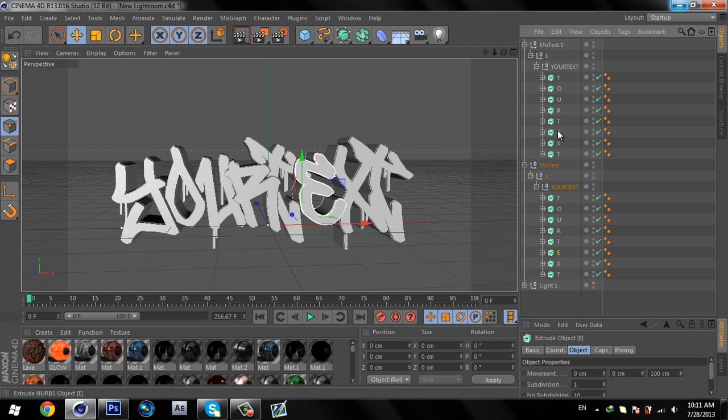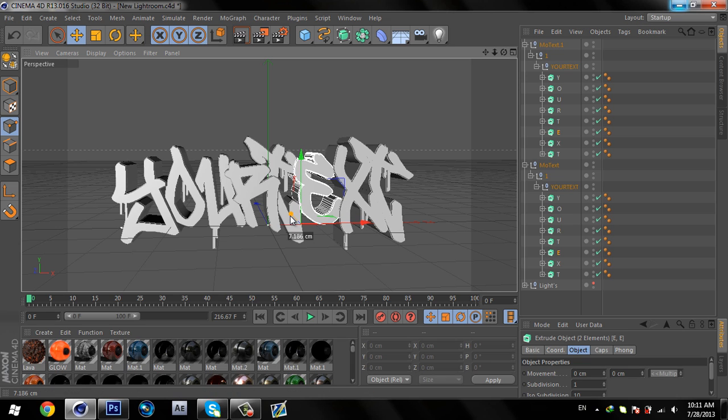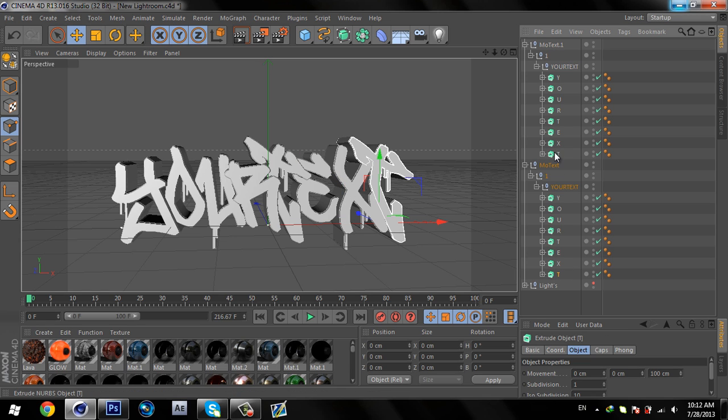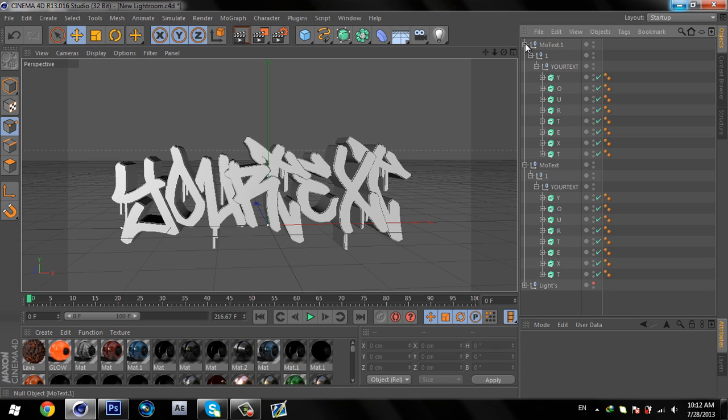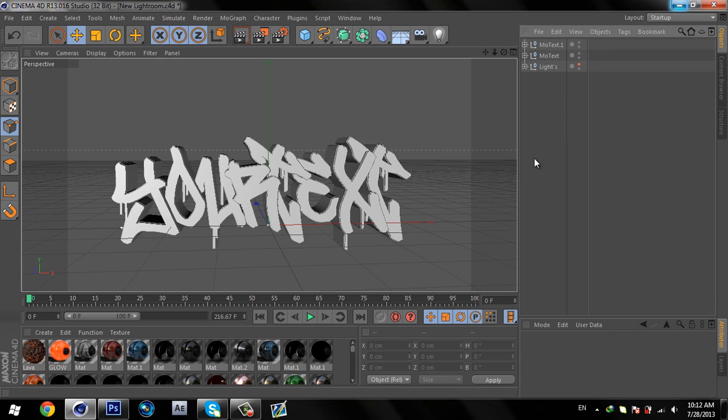Also E. And I'm not gonna touch this one. Just I'm gonna move the T a little bit back from the X. Like that. So click this minus icon, close the letters.